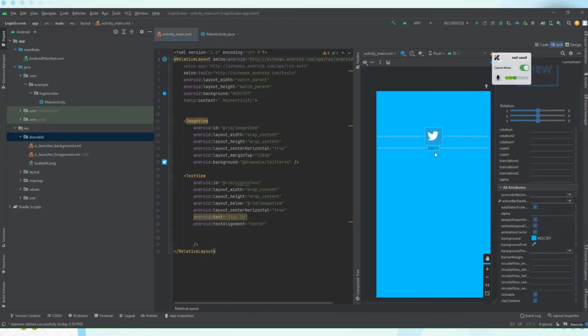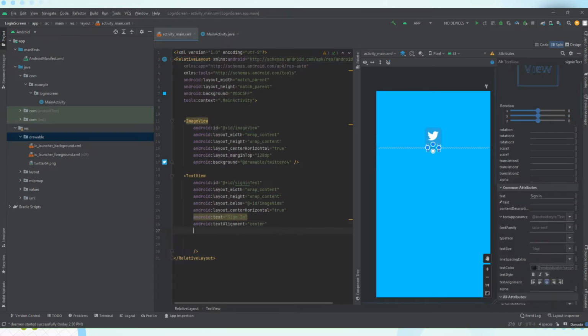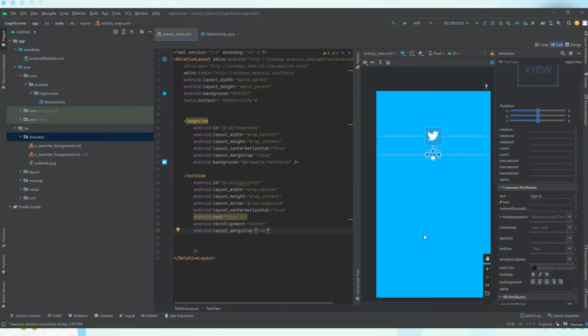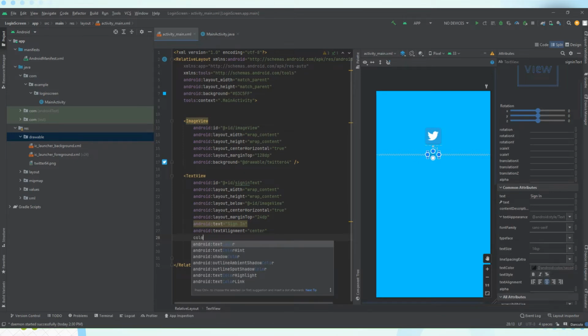So we'll put some margin because otherwise it's too close. Okay? So margin top, example 24 dp. Okay? Then let's color it white.